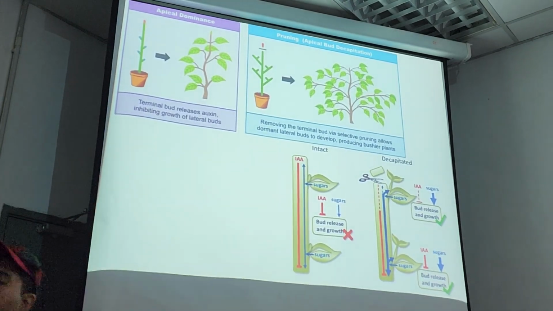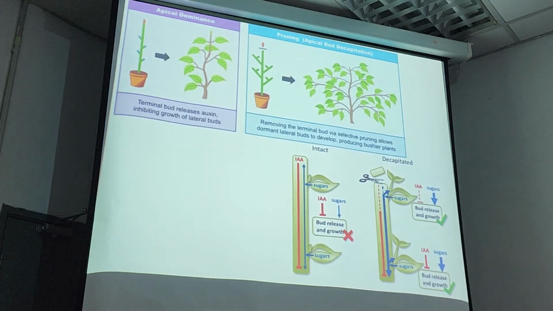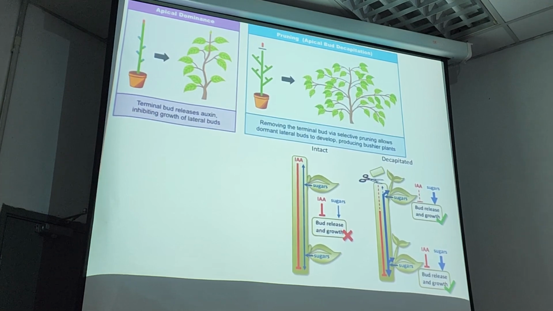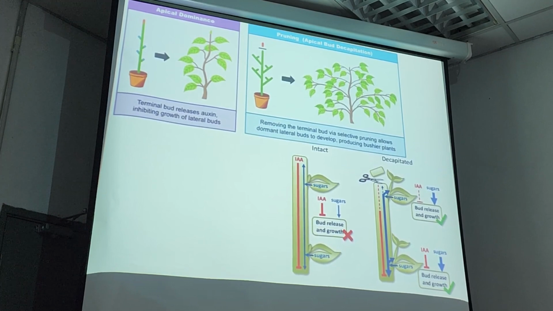Yep. And this is why in horticulture and also in forest management, pruning and trimming are very important. Okay? Because when you have more shoots, you will have more buds. When you have more buds, you will have more flowers. When you have more flowers, you will have more fruits. When you have more fruits, what will happen? You will become richer. Jual lah buah tu.